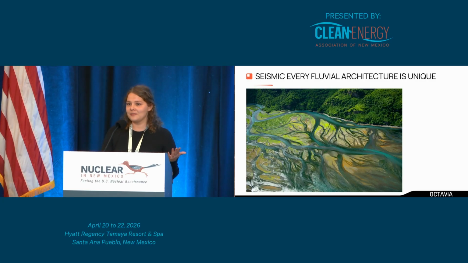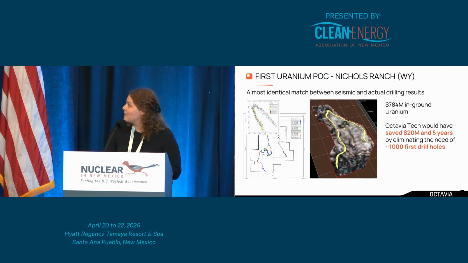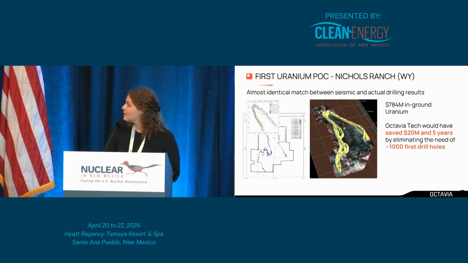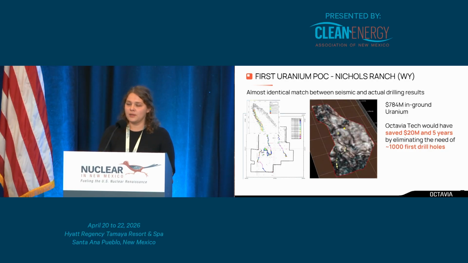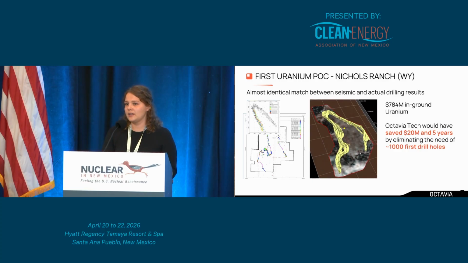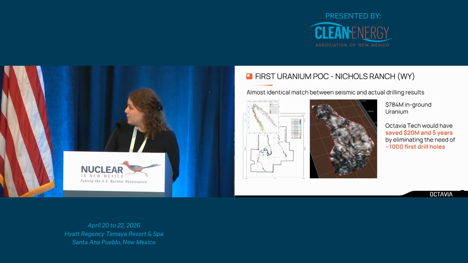We are a very early startup. We started earlier last year, but we have some use cases, so I will gladly share them with you. That's one of the examples, in Wyoming. It's the Nichols Ranch field, and they have drilled around 4,000 to 5,000 wells. If they had used seismic, they could have reduced the number of drill holes by 1,000 or maybe more. You could save much more money by applying seismic to understand where exactly these paleo rivers flow.